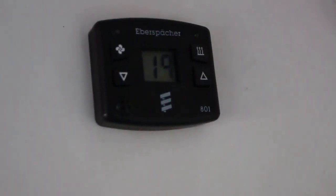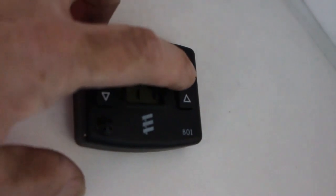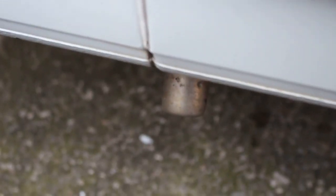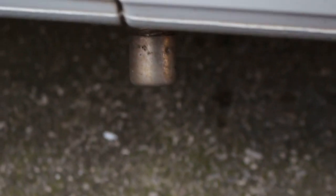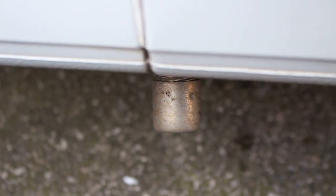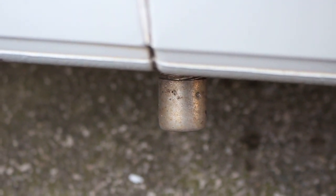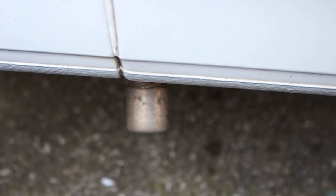Right, I'm just going to switch the thing on and get it to spool up. There we go. Right, it's spooling up now and gassing me at the same time. So just give it a minute or two. Right, it's getting there now.